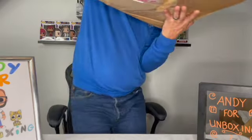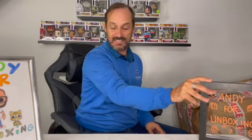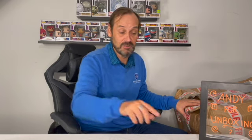It's from a company called Mr Clearance UK. It's a big old box. It cost me £56 and it's got a hundred items in it. We have no idea what they are. We have had Mr Clearance boxes before and if I remember rightly the box came completely mullered like this one, but the stuff was pretty good in it. Shall we have a look and see what we've got? Let's do it.